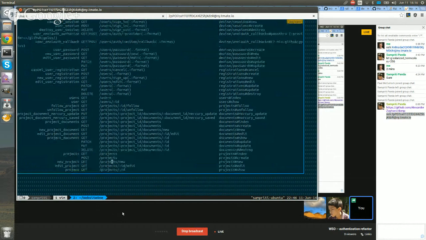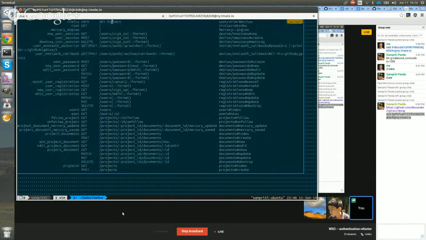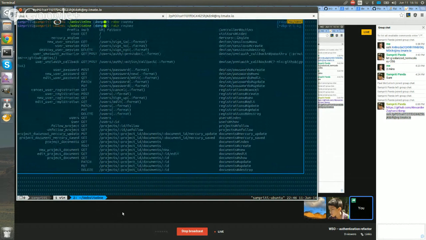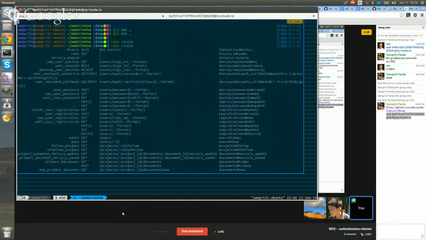Yeah, so there is a default callback called user slash auth slash action slash callback, and then user slash auth slash provider. So we can use these. These seem better. Okay. I'll just replace the views with this logic, and then let's see what magic it does for us.